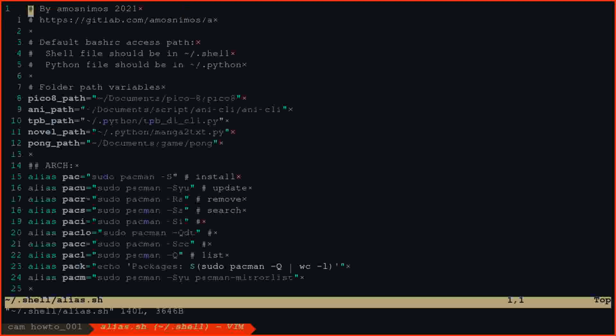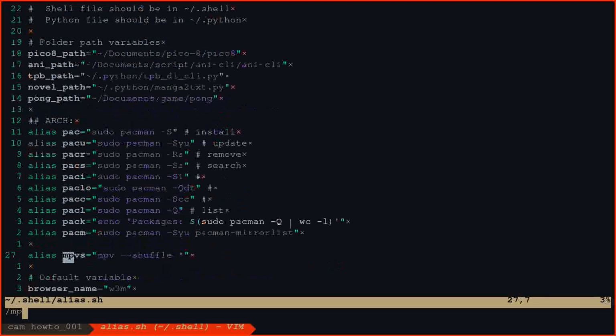So if I want to nano, why not use Vim just to show off a little bit, because Vim is really too complicated to use. So it's in shell/func.sh. No, aliases.sh. There you go. And we're looking for MPV. There you go. There it is. I can now.